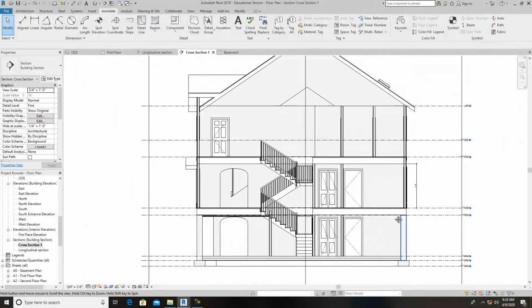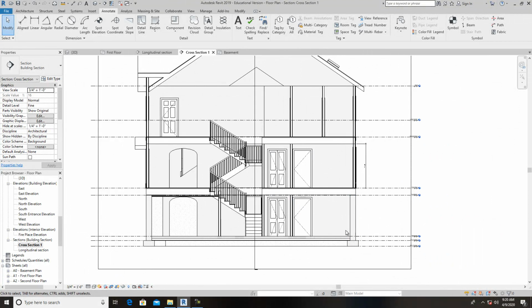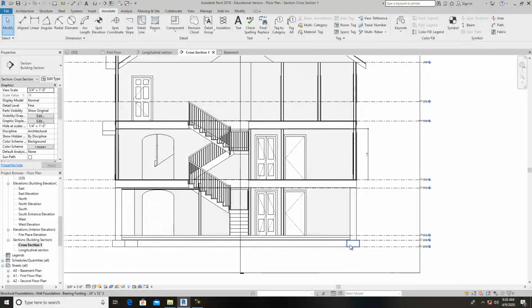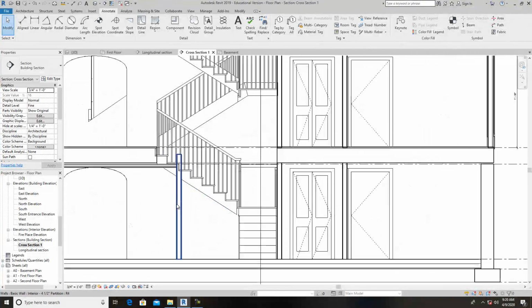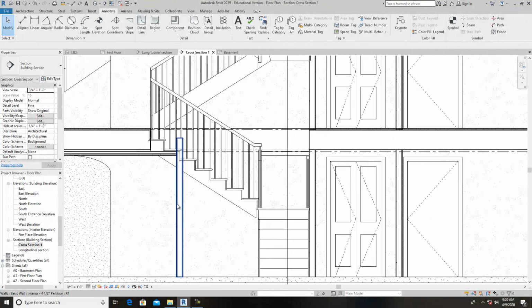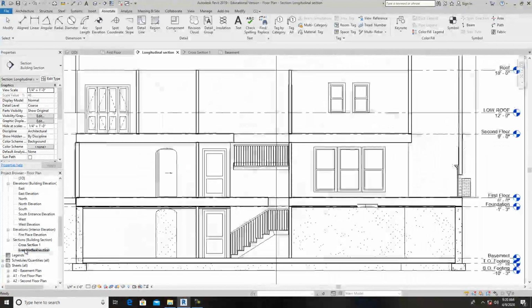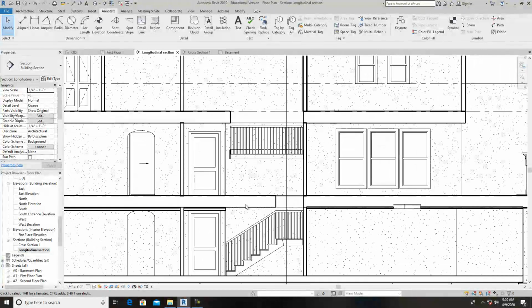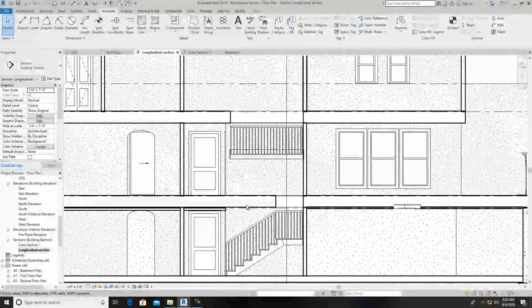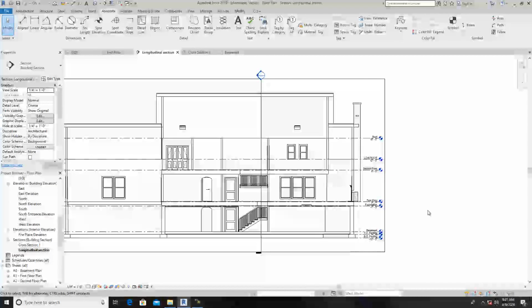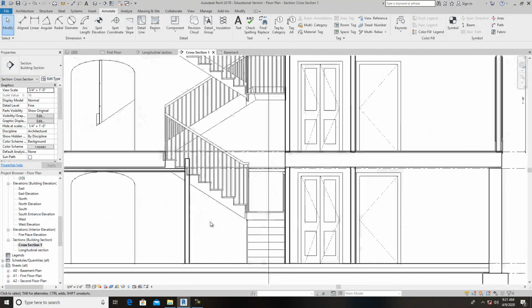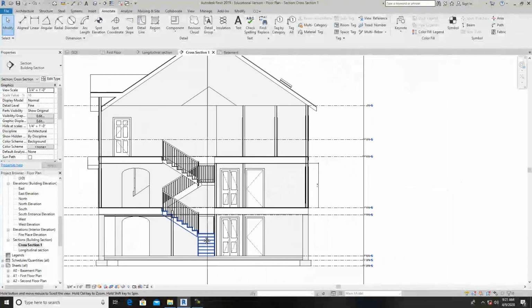We're doing great, and we'll move right along. Okay, so I'll go back to my cross-section space here.